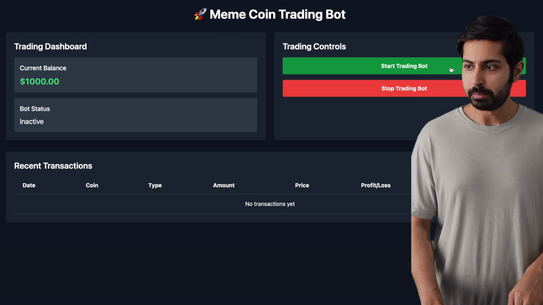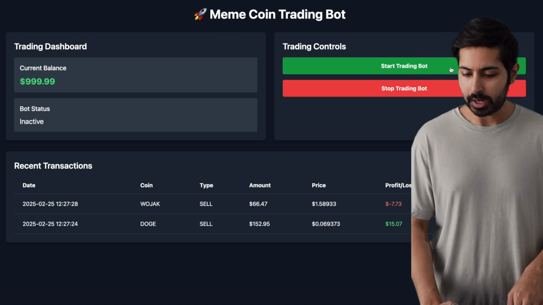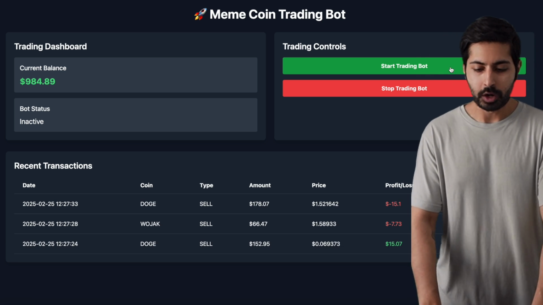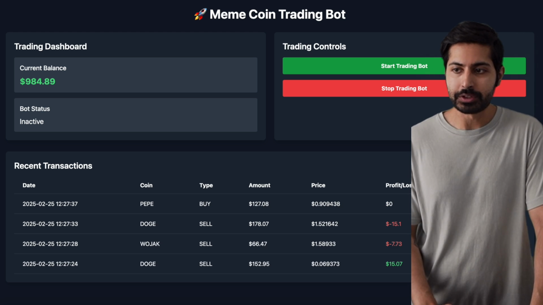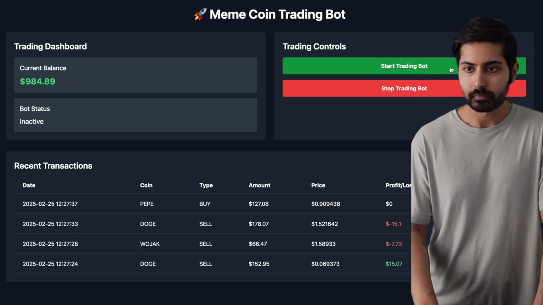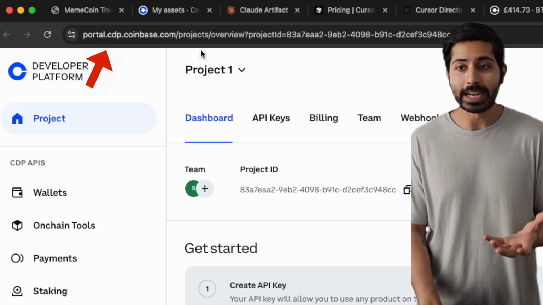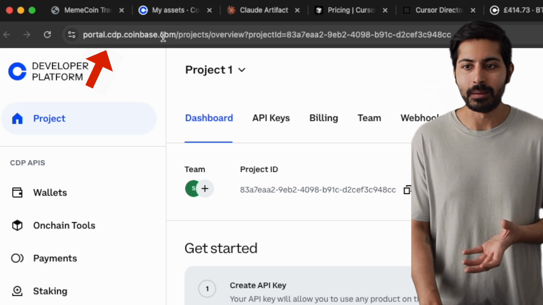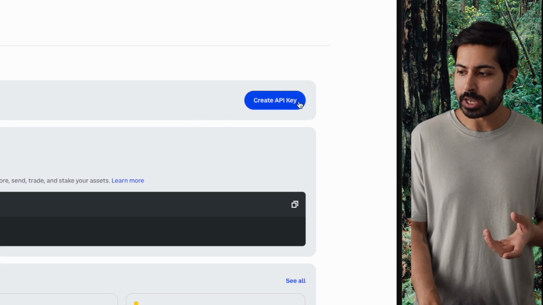And so it's already published it to Heroku, and we can see the Heroku link here. And now in the trading bot, it is updating the requirements file, it is updating the Coinbase API, and it is adding all necessary dependencies for this to use paper trading. So how do we get it to trade with real money? We want to add our Coinbase API keys that we can find at portal.cdp.coinbase.com. Coinbase Developer Portal is what CDP stands for. And in this, we're going to create an API key.